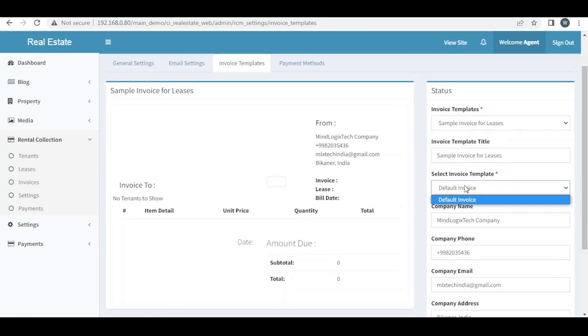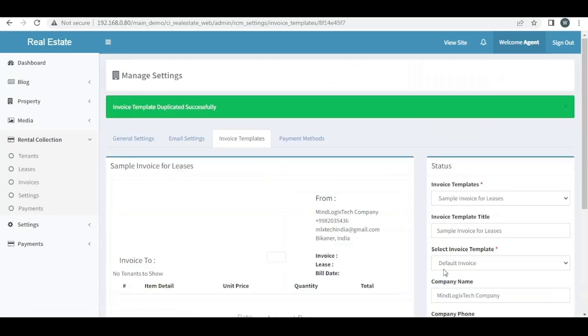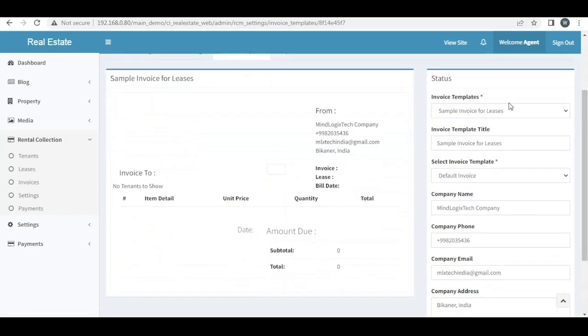Right now our system has one invoice template, default invoice, but in the next versions, we will provide more invoice templates. We can also make a duplicate of the current invoice template so that we can use different invoice templates for different leases. I just click on duplicate and the duplicate template is created.